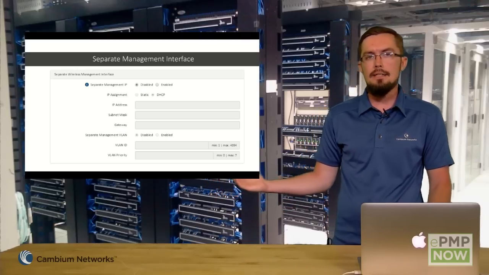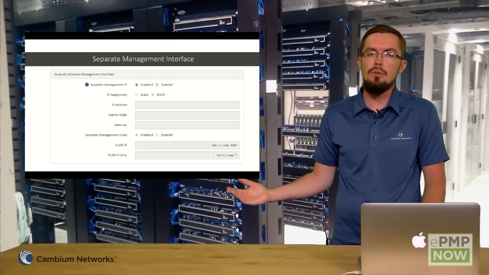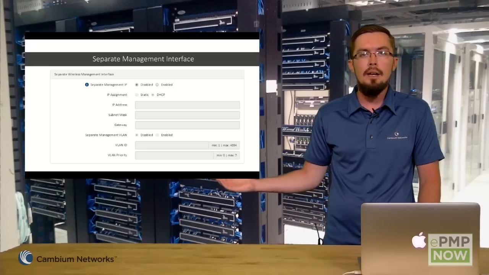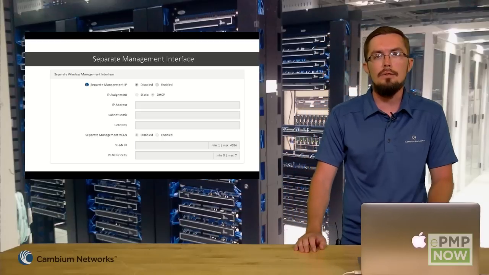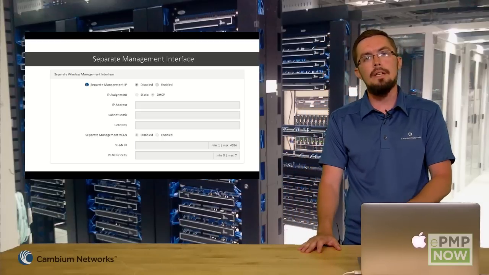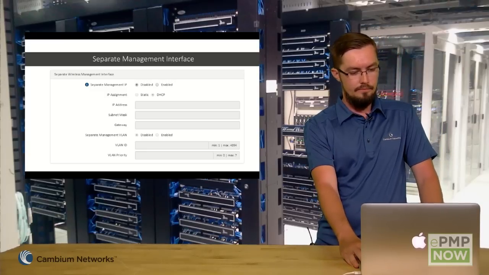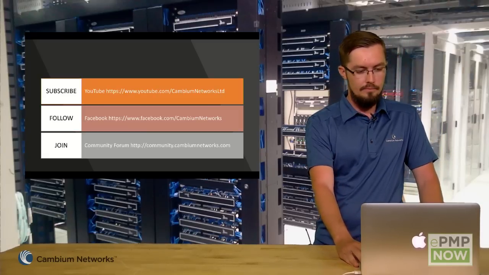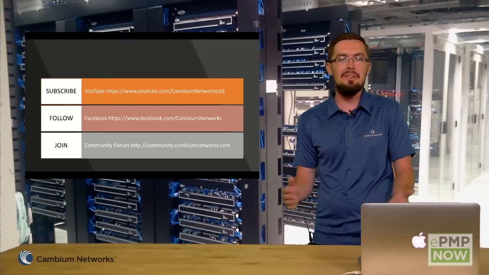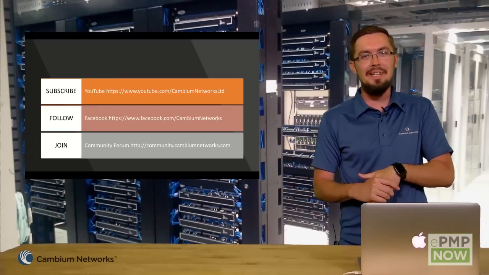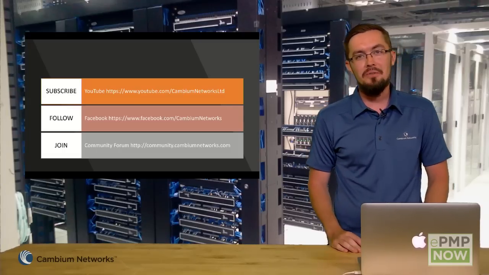In this case, the first setting, VLAN data, will be used only for data, and for management a separate management interface will be used with the settings of the separate management interface VLAN. And it seems we've done really fast, even below the 10 minutes threshold about VLANs.